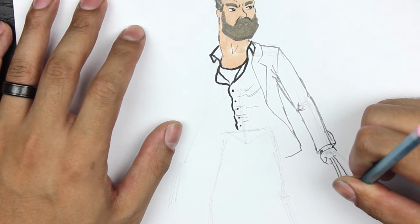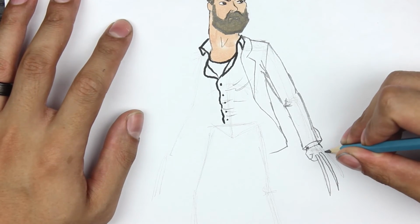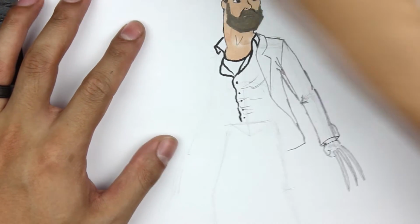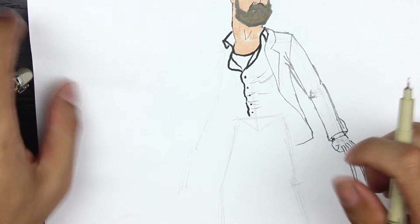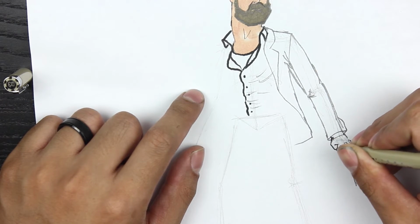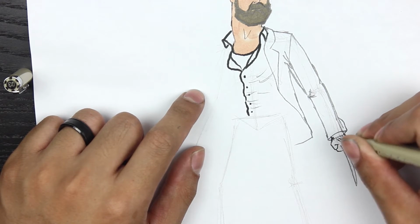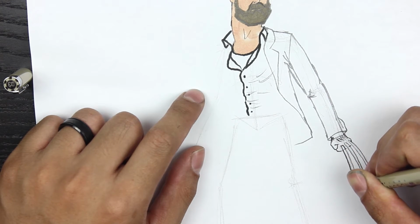Rest of the claws. So you can see all three claws on this hand, but on the other hand, it'll be more foreshortened. It'll be behind one another, so you guys won't be able to see all three on the other hand. And I'll explain that later. Okay, I'm going to micron some of that inner detail, such as the hair on his knuckles and some of those claws. There we go. Here's some hair. Okay, here's one claw.